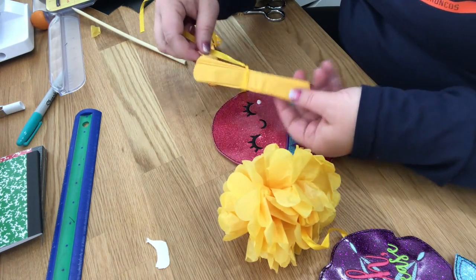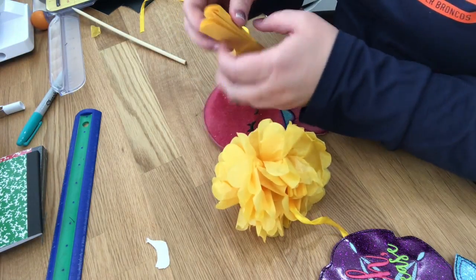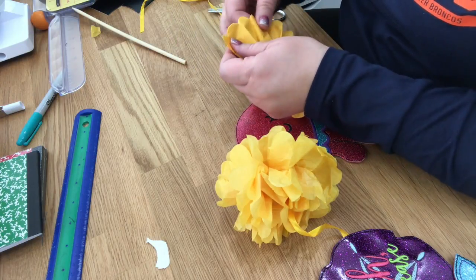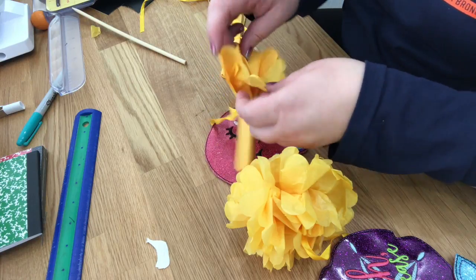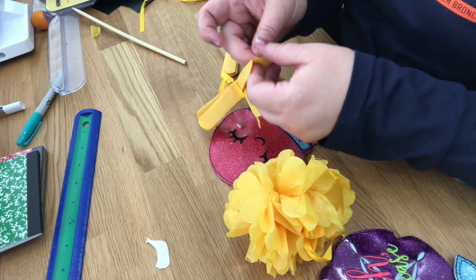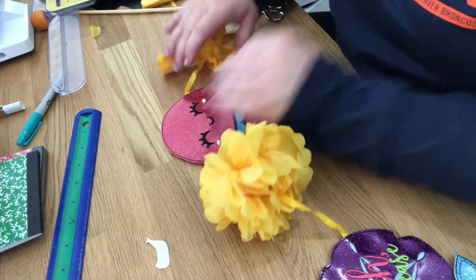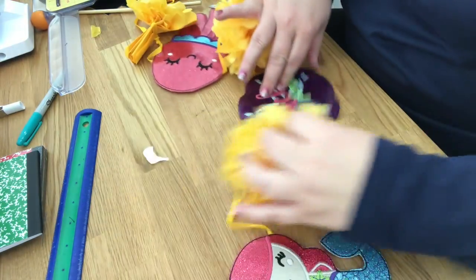Now there's one more of these that I'm going to open. I can show you just a second of what it does. It comes like this. You really just pull it apart like this, keep the string in the middle, and then you just separate these little pieces and pull them. Try not to tear them like I just did. But you just separate them one by one, and it ends up making that little ball. It's pretty easy, but I'm not going to go through that with you on camera, but you can picture what it looks like. So I'll have this, this, and there.